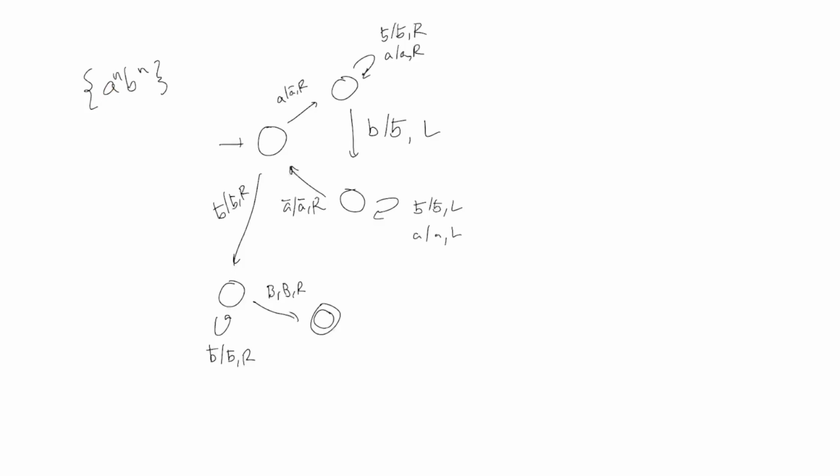Usually you want to do those by some sort of variation on this basic marking strategy where you mark off the first A, which is to say you change it to an A bar, and then you move yourself to the right until you find the matching B and you mark that one off. And you move yourself back to the left and find the next A, and so on. So we've discussed this example many times. Today I wanted to get us back up to speed and talk about a few more variations on this type of marking machine. I have one, and then I have a couple for you to try.